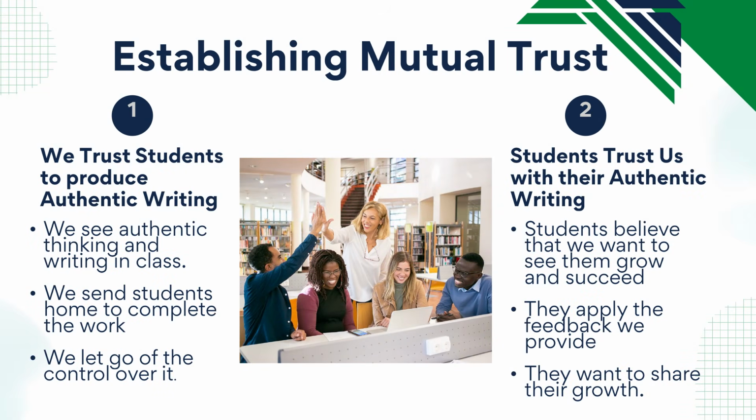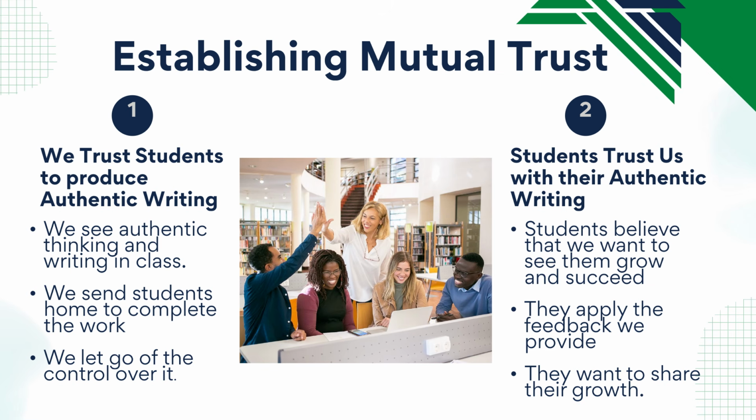All right, so ultimately, once we have worked through the process with these students and we've conferenced with these students, they will eventually learn to trust us, and we also need to learn to trust them. This is the kind of classroom environment that is going to continue to produce authentic writing. It is going to help you feel like your job is not just to catch the cheaters, but instead to work with the students and help them make better choices.